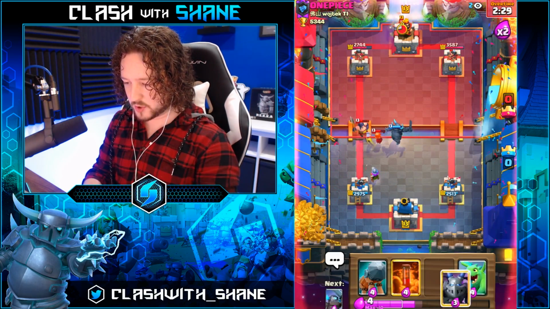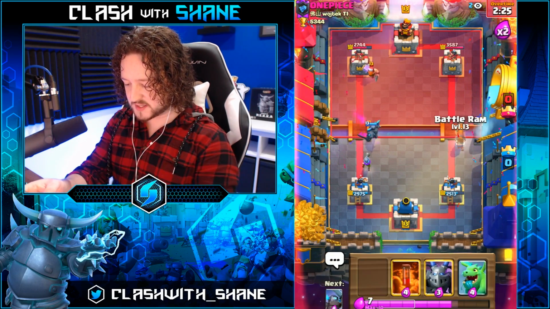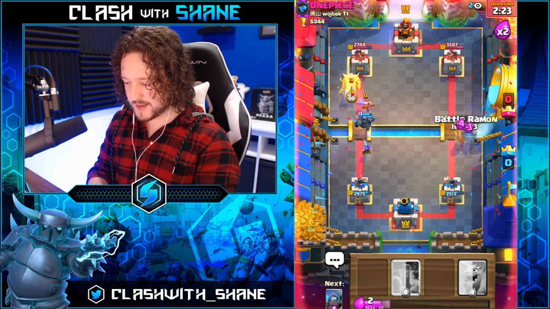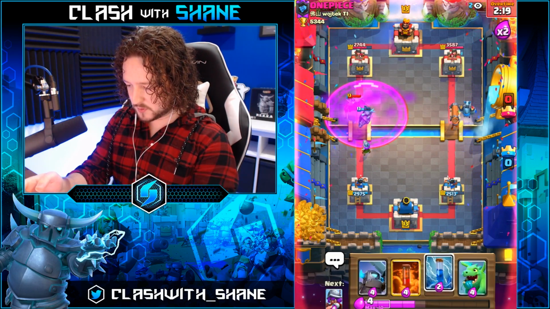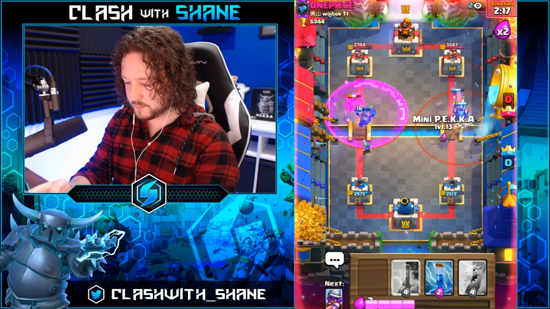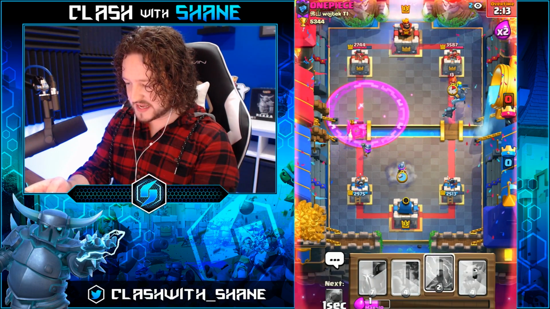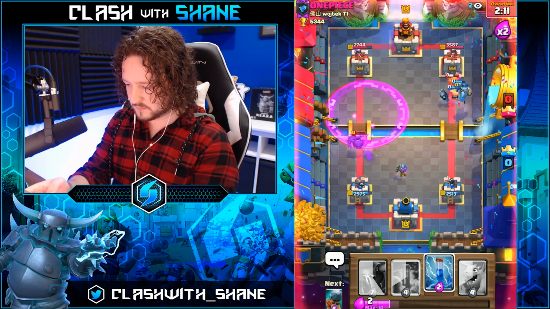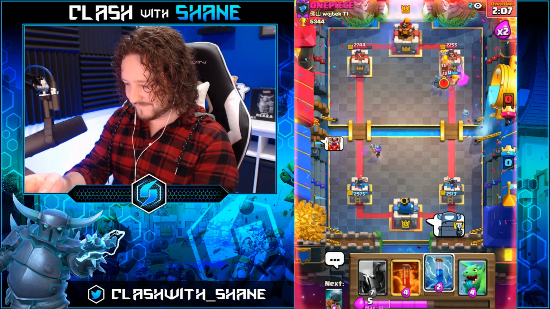Battle Ram right here? No. No Battle Ram, this guy says. You know what that means? It means we go right lane, right lane. You got Battle Ram. Oh, the Night Witch. Nasty, dude. That's just nasty. Get there, Mini Pekka, get there. Yes. Yeah, that'll work.